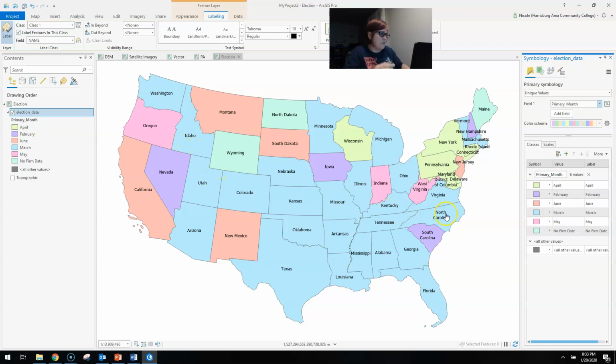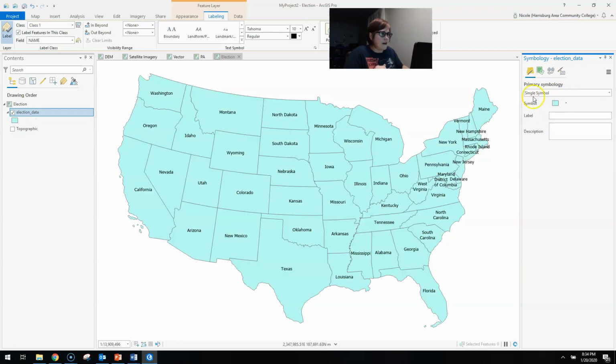So that's the first very powerful thing about GIS, the visualization factor associated with it. And I'm going to go back to this and change the map back so that everything is colored the same, just for the sake of demonstration for the next topic.